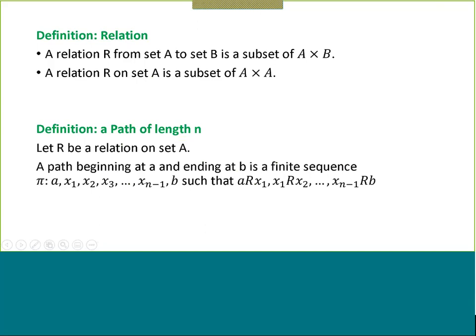You have to have somebody that's A cross A, so you've got the same building set in both pieces and parts. A path beginning at the vertex A or at the element A and ending at B or at the element B is a finite sequence, and it's typically labeled by some lowercase Greek letter, but you can also not name it too. Okay? So it starts at A, it ends at B, and it's got a bunch of different elements in the middle.